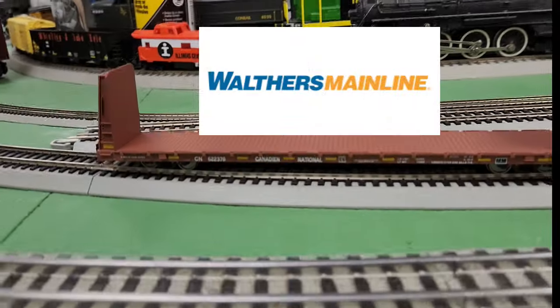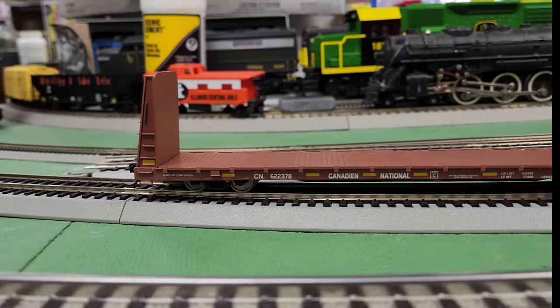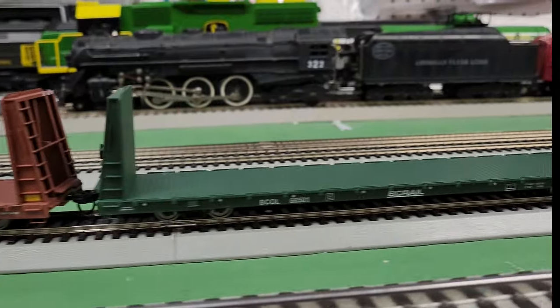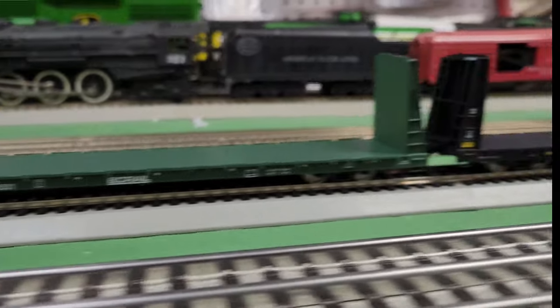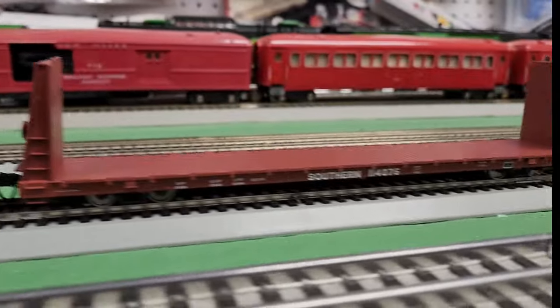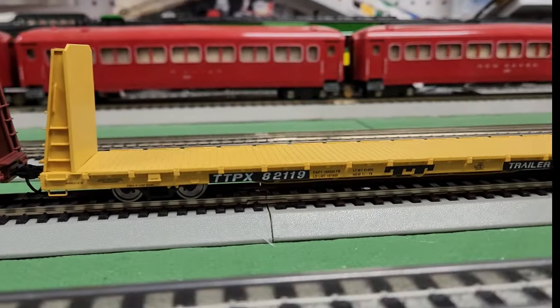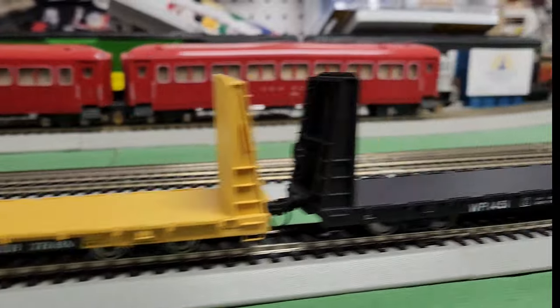Well, anyway, let's take a look at these 68-foot bulkhead flat cars from Walthers here. I got a bunch of different versions of these cars for your consideration. I got 6 different ones here, and, of course, I also have different road names and road numbers. Canadian National, we got the BC Rail, this one is the IC, I have here the Southern, everyone's favorite, the TTX, and then finally, we got some Western Pacific.